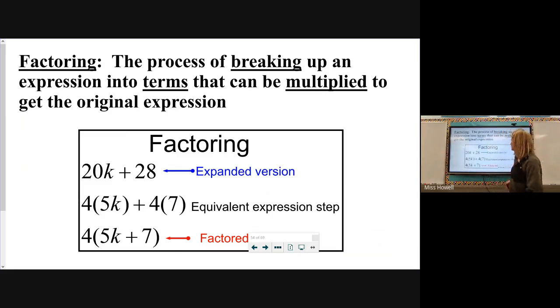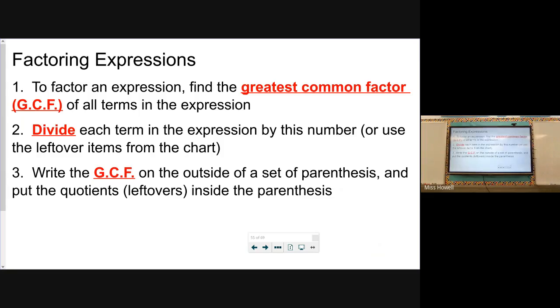All right, so for today, I'm giving you the expanded version, and our job is to get to the completely factored version. So our steps: we're going to factor an expression by finding the greatest common factor of the terms in the expression. Remember, for these, since we're factoring our terms, we want to start with 1 times our number and -1 times our number. If we don't do that, we might miss something that's part of our GCF. So start there first. In your trees, 1 times whatever or negative 1 times whatever.